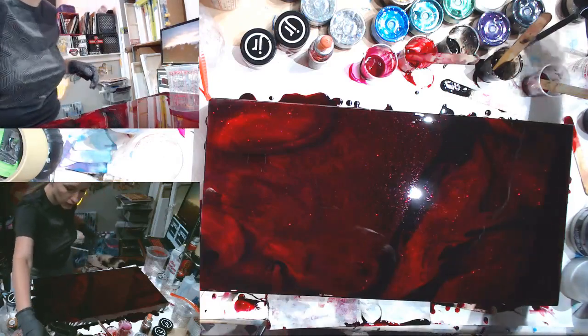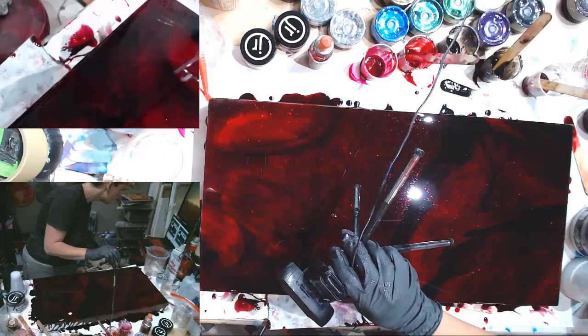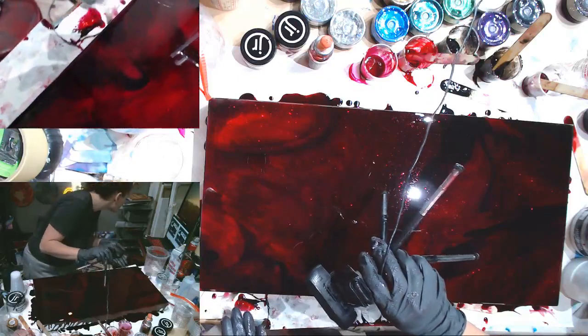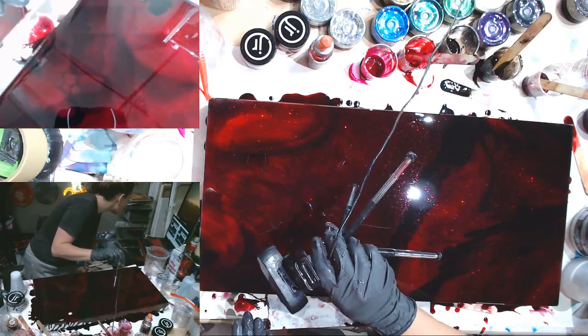Want to show you guys a little bit of what's going on. I don't know if that's too dark. Just a little bit of cells off the side.